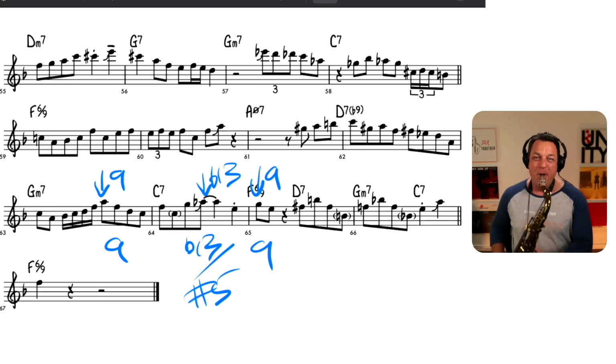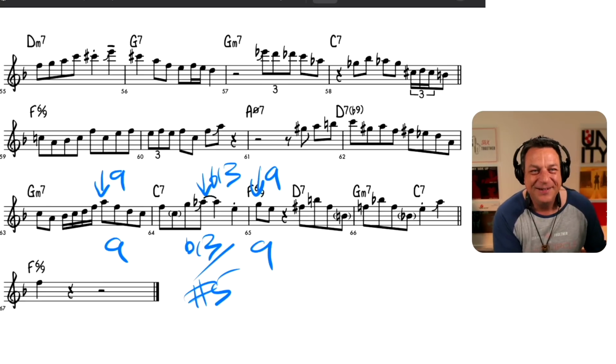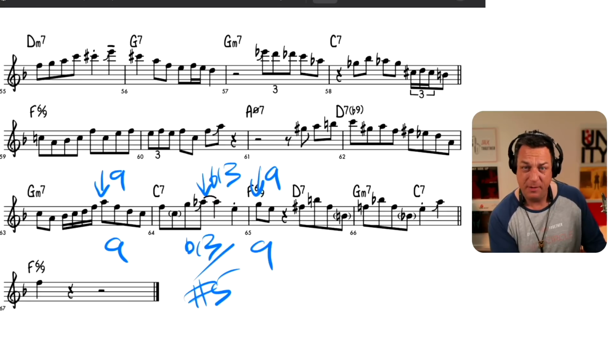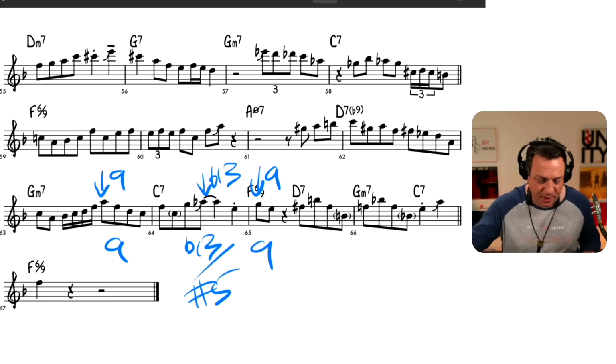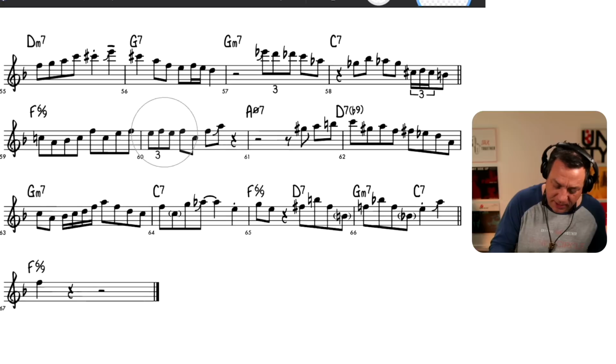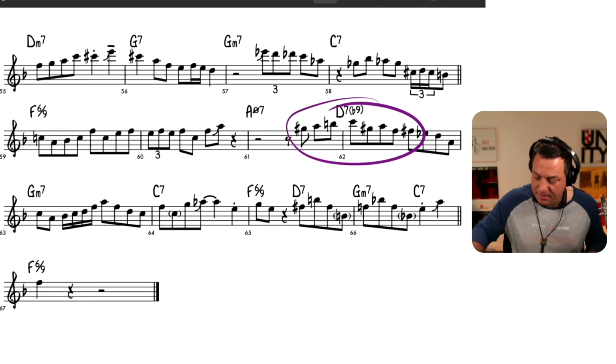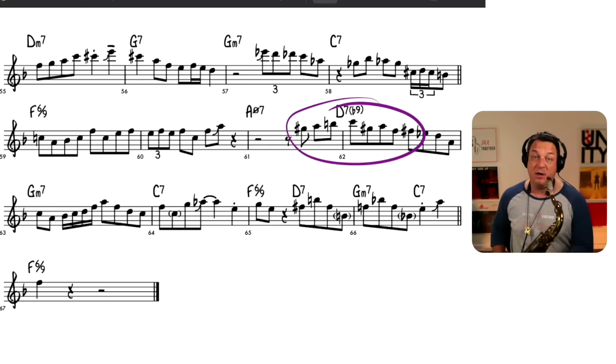Oh, I love this bit. What a great finish. So swinging, so beautiful, and what a great phrase to finish. By the way, we didn't talk about this bit yet because it's got a bunch of chromatic enclosures.